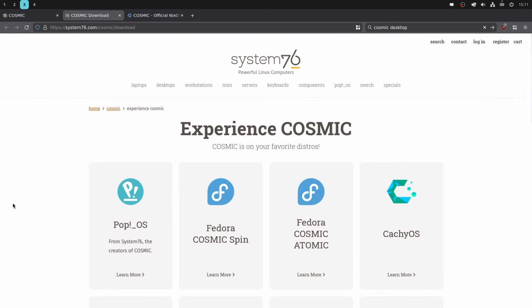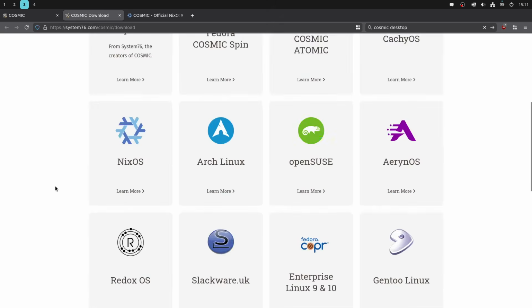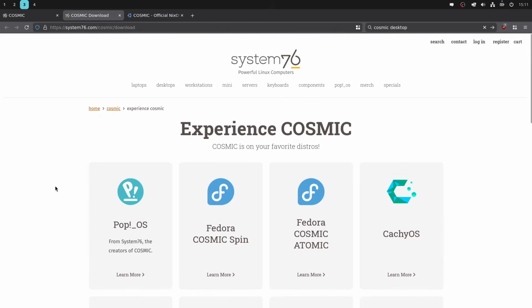So, is it worth switching to Cosmic? Now, if you're using something like Debian or Ubuntu, you can see that those aren't listed as a supported system for Cosmic. Is it worth wiping your whole system and installing one of these distros just to use Cosmic instead of Gnome? Yes, 100%, absolutely.